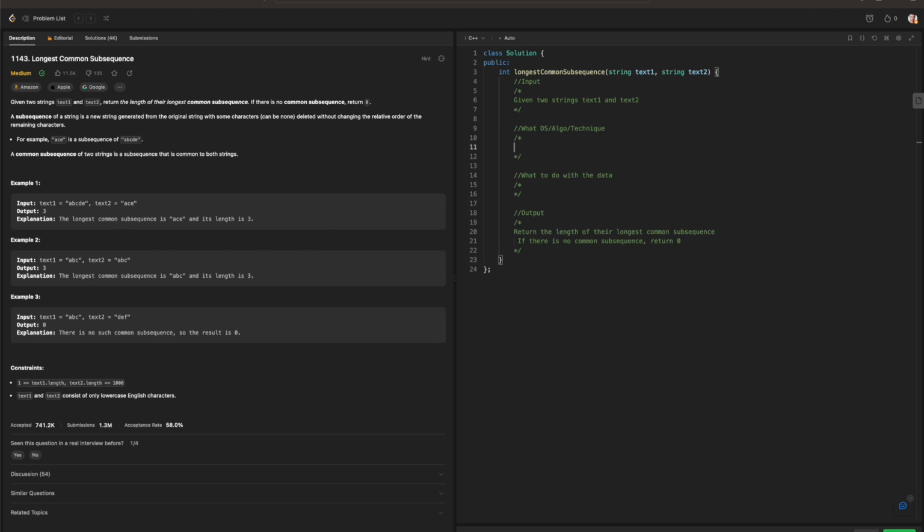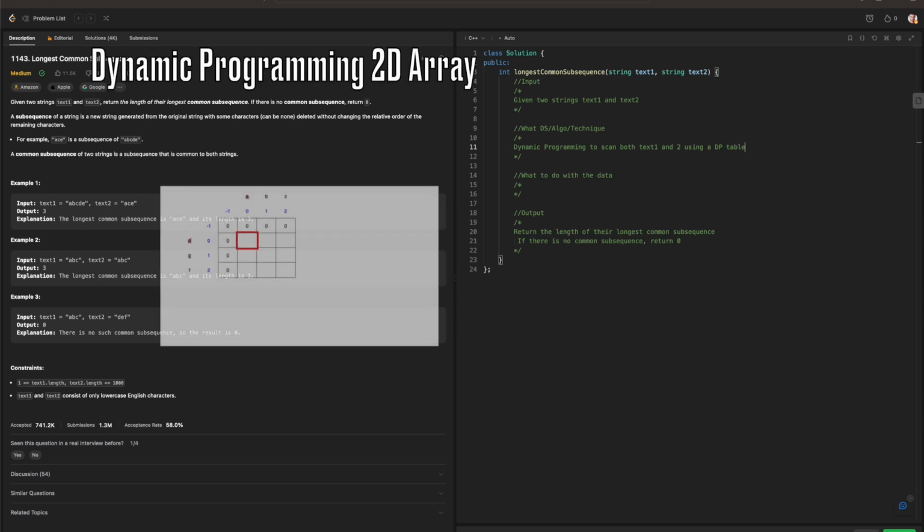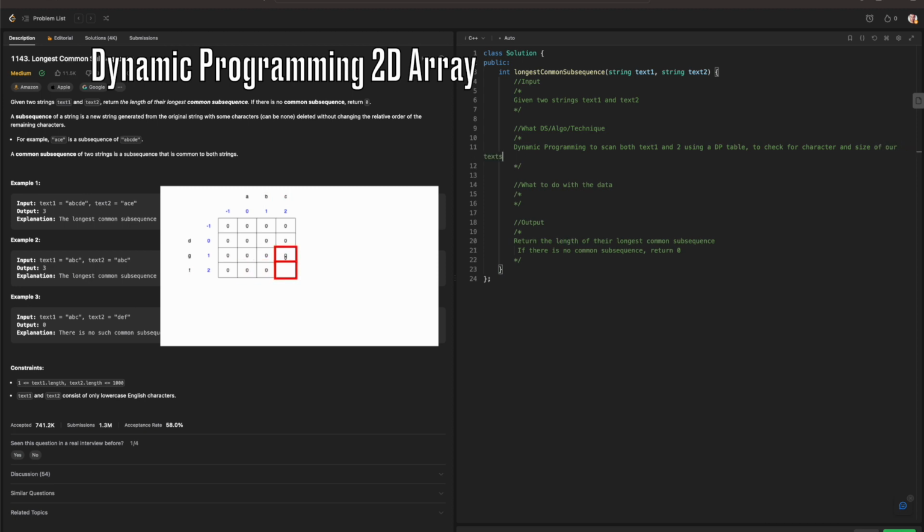And the technique we're going to use is dynamic programming, to scan both text1 and text2 using a dynamic programming table to check for character and size of our text strings.